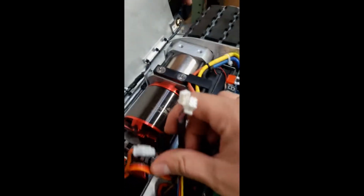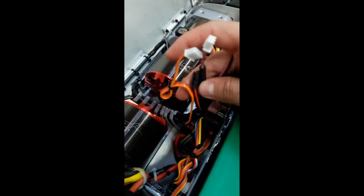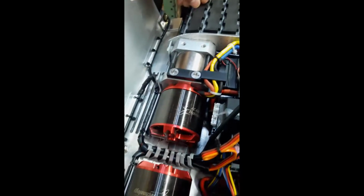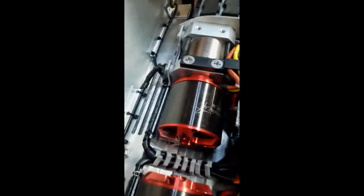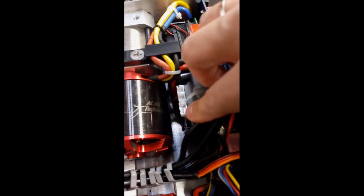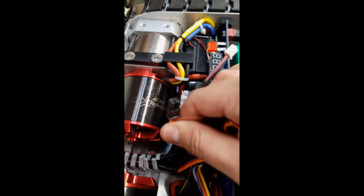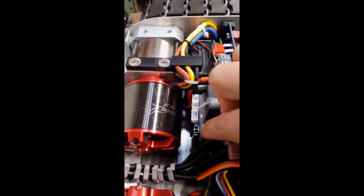You'll see the 4 wires now. 1, 2, 3, and 4. These 2 are for the lights, and they are reconnected onto these 2 small ones here. This bigger one is for the power, and it'll be connected into this larger one here. And this black connection is for the charging port, which will be connected onto this last one right here.